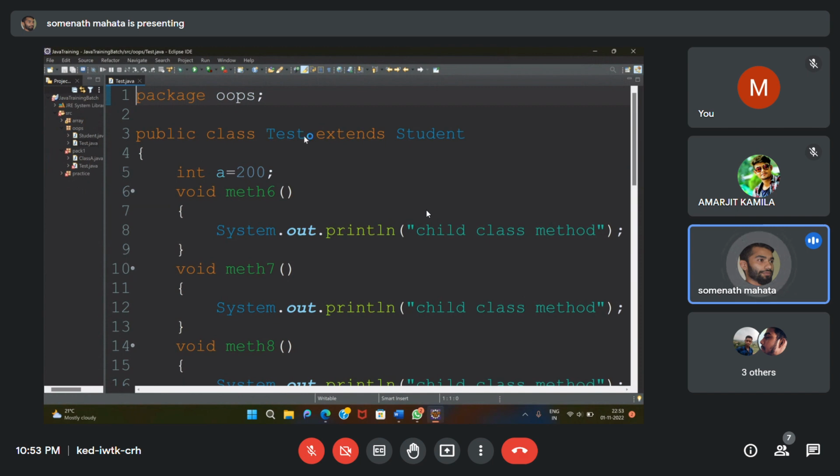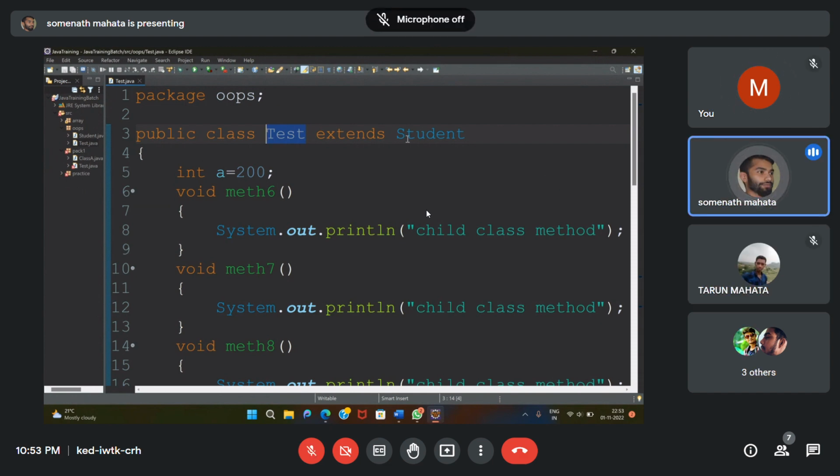For this test class, how many parent classes are there? Only one. So this is called single inheritance. If any child class has only one parent class, that is called single inheritance.